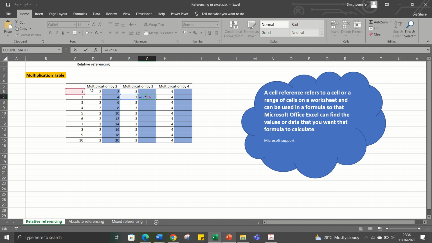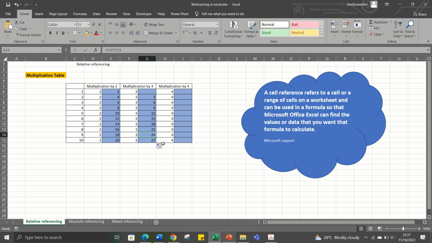Now maybe let's say I made a mistake. Instead of multiplying it with 2, I typed 1 instead. When I drag the formula down to fill the other cells, it follows the same example. In each reference, it still follows the same pattern I used in the first instance, where the number in column F is at the same level as where I want the answer, while the one in column C is higher. Anywhere on this particular row that I click, it shows the same pattern.